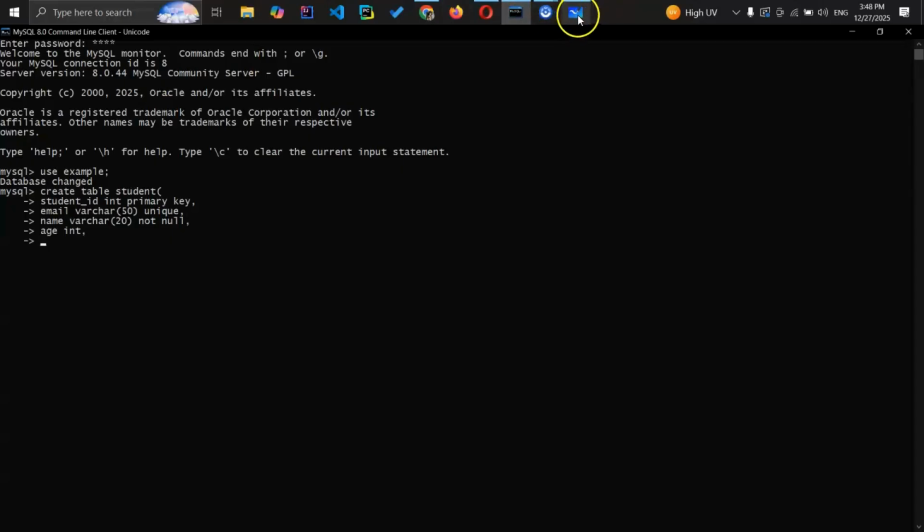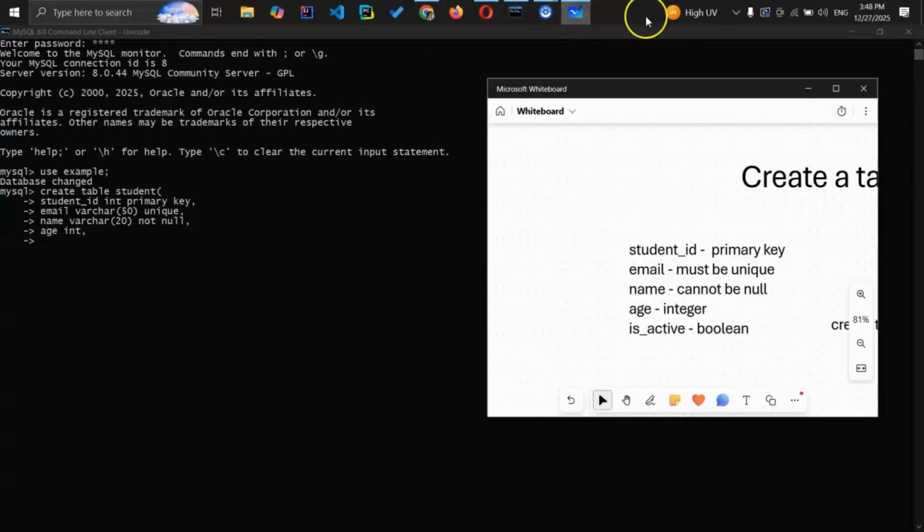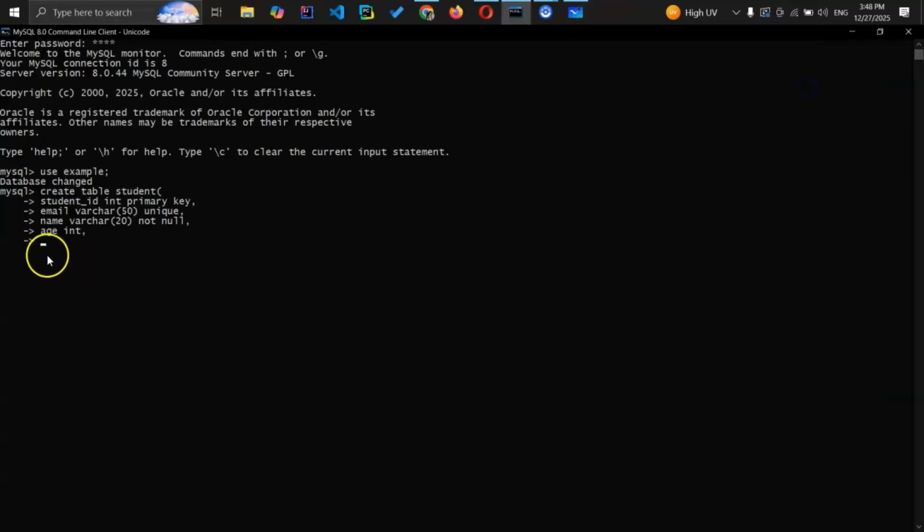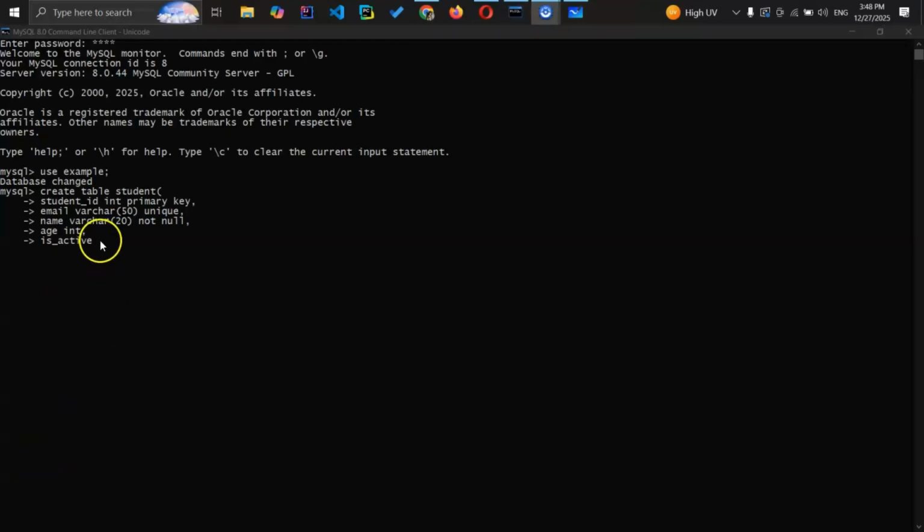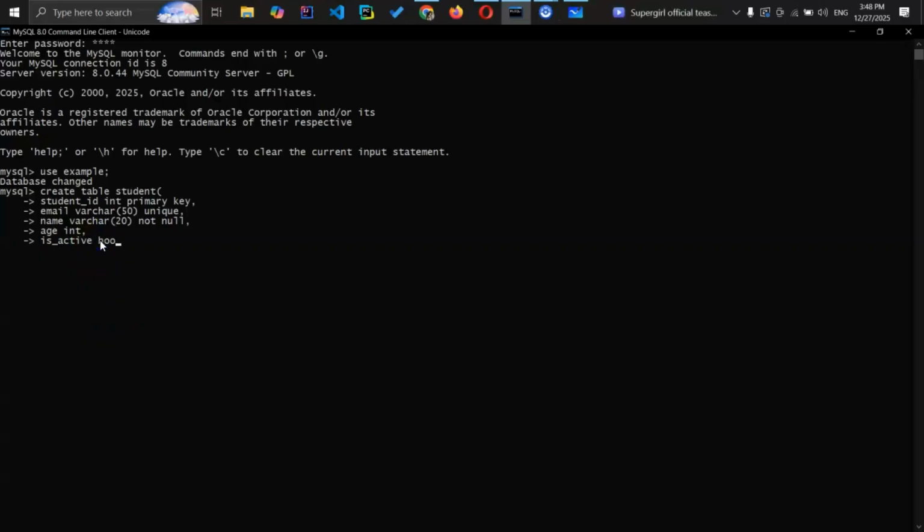Next one is active. Give the column name active. Then it should be boolean, right? Our data type is boolean, like this.